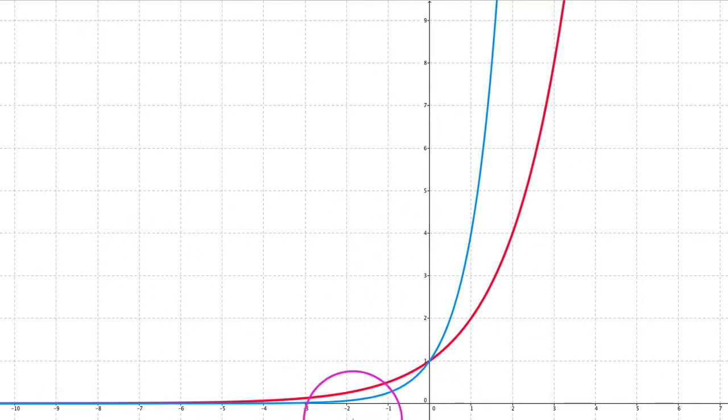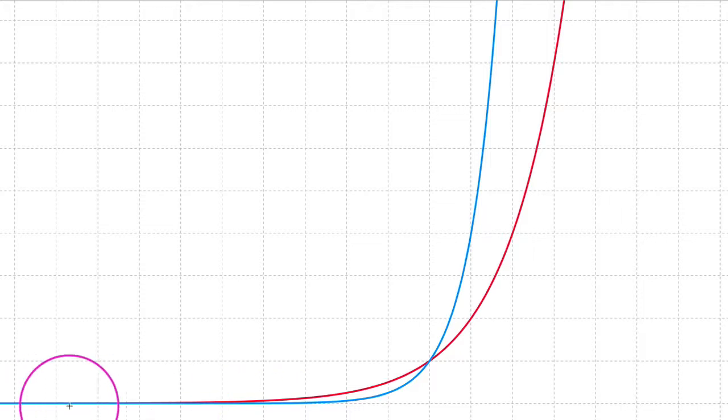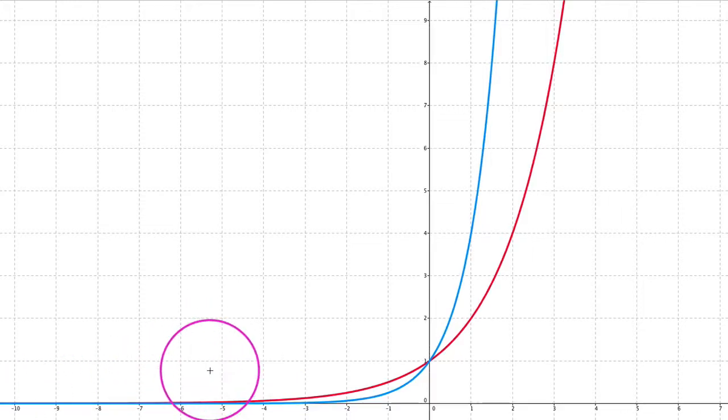As a matter of fact, even at 2 to the -5th, you'll notice my red graph is almost flat on the x-axis at a height of 0. Let's go ahead and take the axes off for a second. You'll notice that they approach a height of 0 here, with the axes out of the way. Basically, on the left side of these graphs, they approach a height of 0 but never quite get there. What this means is essentially that we have this horizontal asymptote on the x-axis.